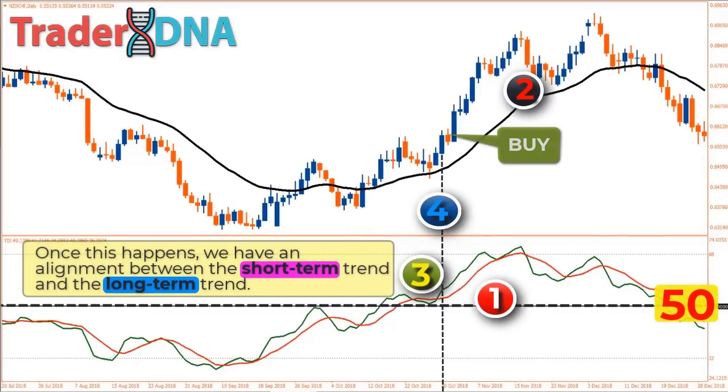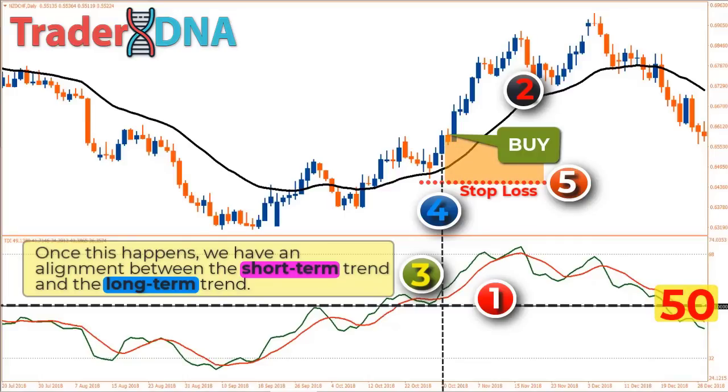We need to establish the best scalping strategy, which is where to place our protective stop loss. Step number 5. Hide your protective stop loss below the respective swing low that developed as a result of the green line crossing above the red line.